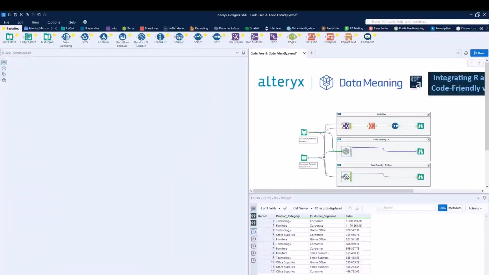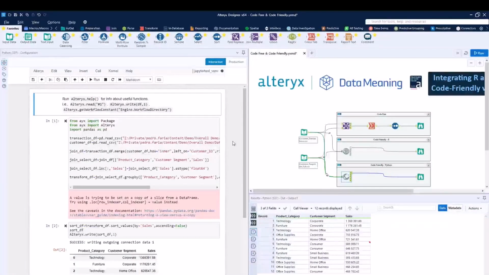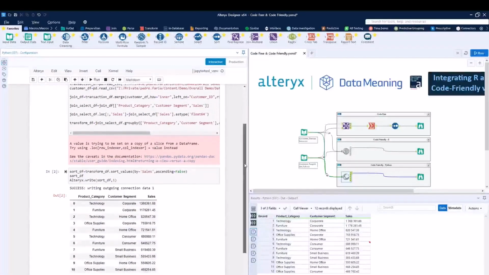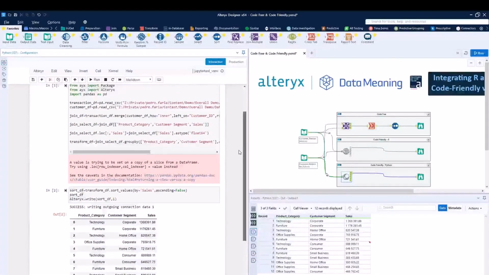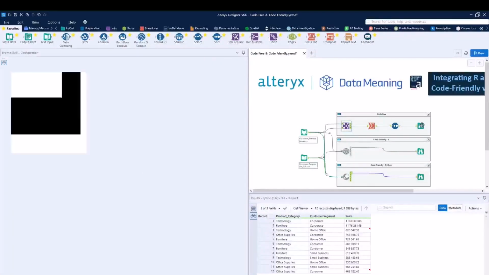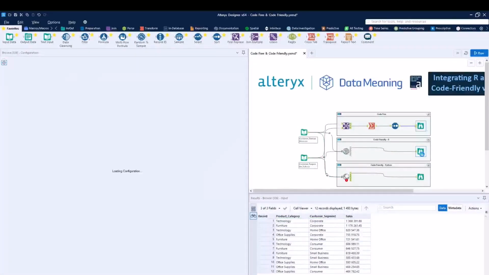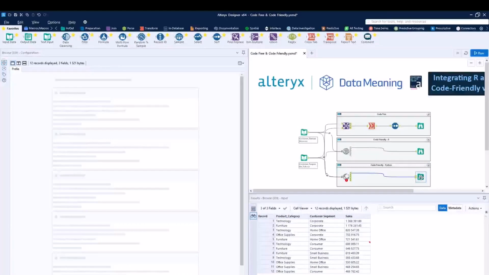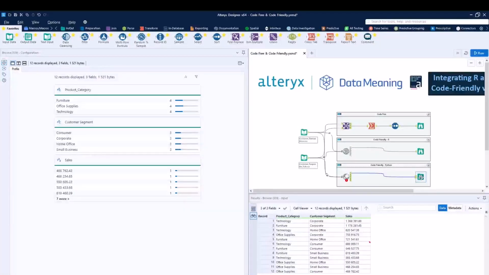And the same thing as I click on the Python tool a little bit below, you should be able to see in just a little bit the script for Python, literally doing the same thing as before with the code-free and R. So as you can see over here on the left-hand side, all the information is recreated, all the same steps are recreated inside of Alteryx using either the code-free capability that you saw a little bit above, or the R capability, or the Python capability over here. So all of them embedded into the Alteryx Designer platform.